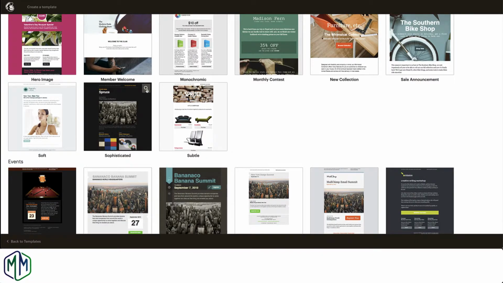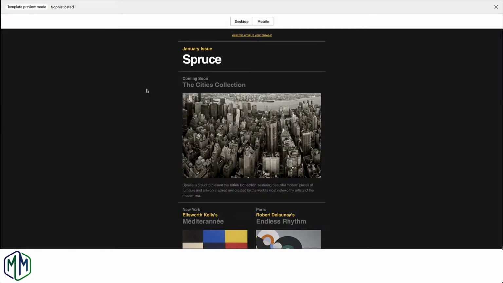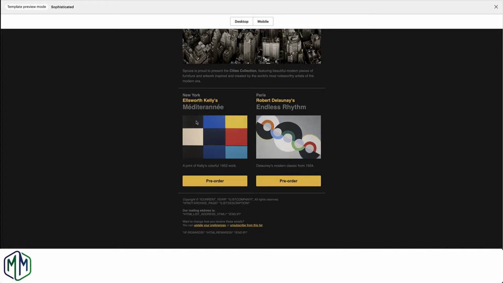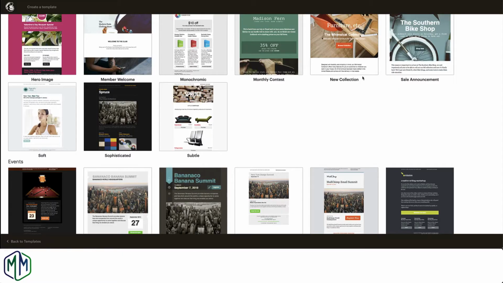Anywhere on these, you can click on that magnifying icon and they'll show you what it looks like as if you were editing it. So keep your website in mind when you're picking this theme. What you want is something similar to what your website looks like so that you have brand continuity across everything. A lot of times they will be signing up from your website, and if they sign up from the website and then get emails from you, it all feels the same. Especially if they're in the email and click through to the website, it feels like it's all part of the same brand, part of the same family.